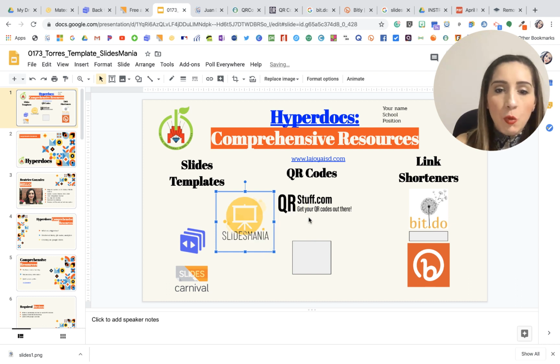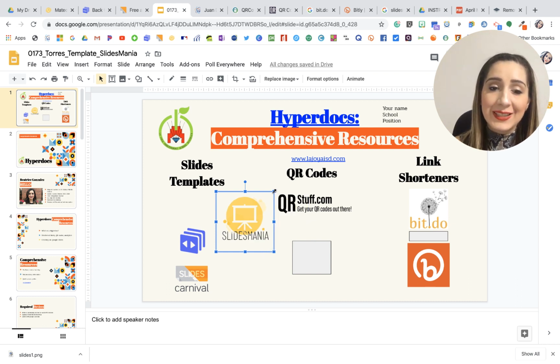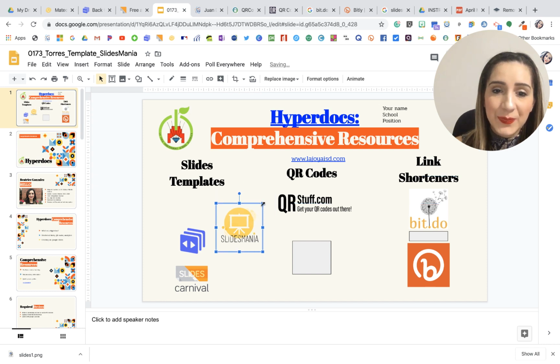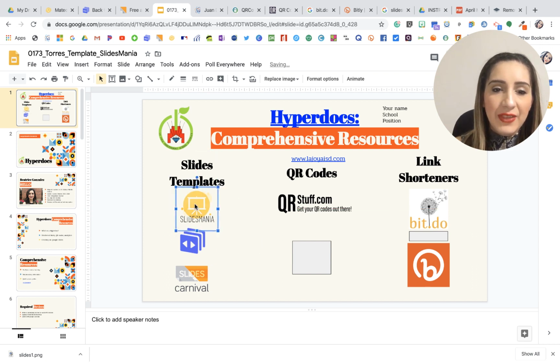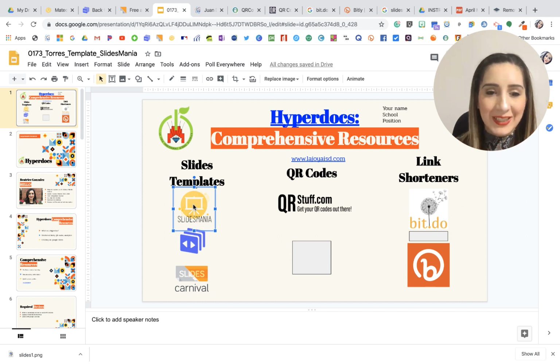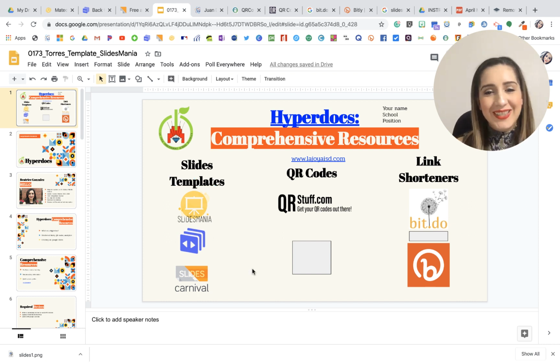So we're going to pull from the corners, and in this case, I want to make it smaller so that it can fit on top of Slides Go. I'm going to make it smaller, and then I'm going to grab it and drag towards the middle. And I love that these red little lines help me align it to where I need it. And there you go. It's done.